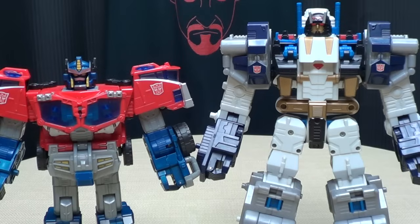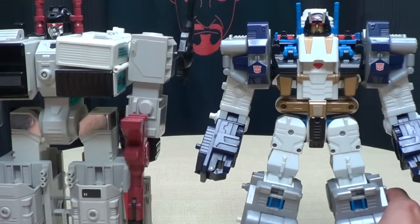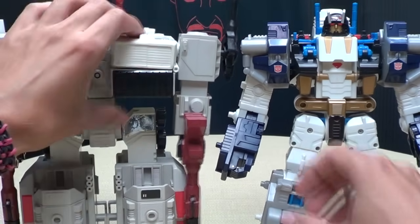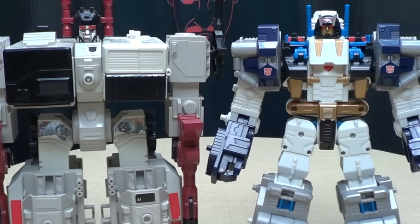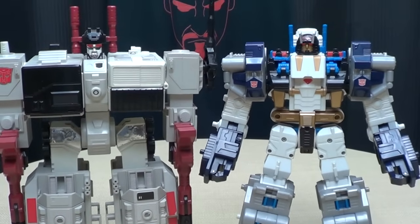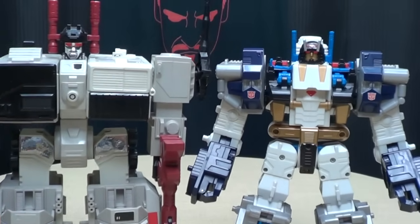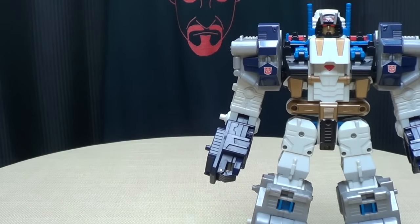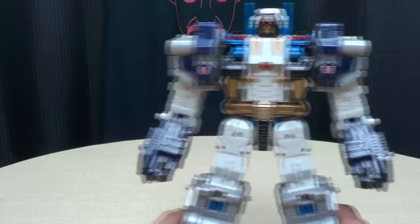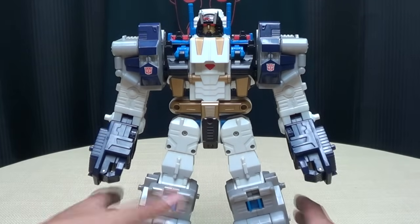Right there. You can see how that scales. And here he is with G1 Metroplex. Cautious pressure, social pressure. So there you go. He's actually almost the same height, maybe a hair shorter than G1 Metroplex. So there you have that. So there is his first mode, and now we'll get on to his full-on robot mode.